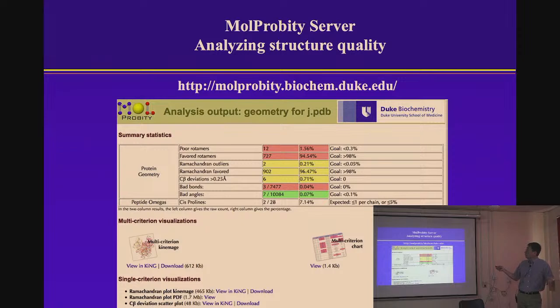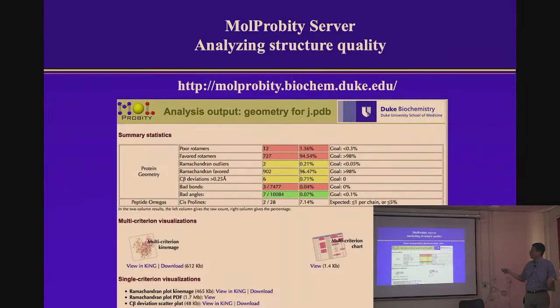And MolProbity, another server that you can use, down at Duke University. Here you upload your protein structure and it tells you the quality of the geometry. Geometry being bond angles, torsion angles, Ramachandran plot, all that stuff. It tells you the quality of your structure. Green is good, yellow means warning, red of course is not good. Here, per rotamer, sidechain rotamers, which are new to you, so I will make sure to explain that a little bit later. It's better to show that using actual graphics so you can see the difference in the sidechains. And then Ramachandran outliers.